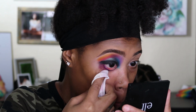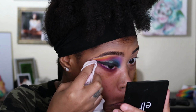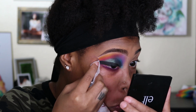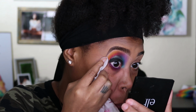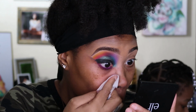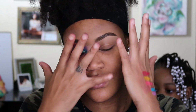I'm taking a makeup wipe and cleaning up the edge, but I do decide to smoke it back out. I didn't like the sharp look with this eye look, so I do end up smoking it all back out on camera when I'm doing my other eye. And I'm gonna do the other eye and my entire face, and I'll be right back.